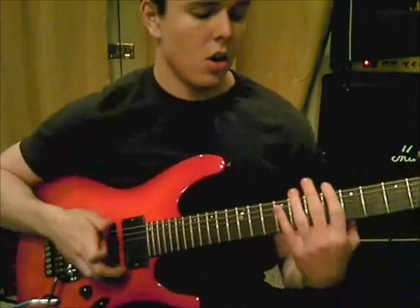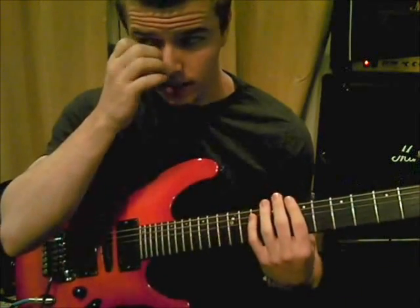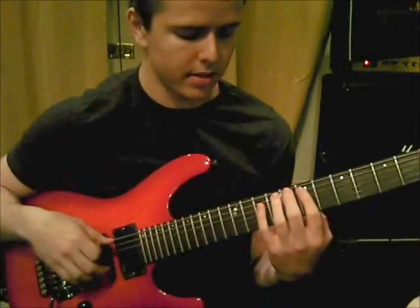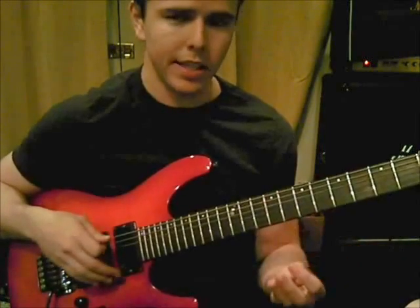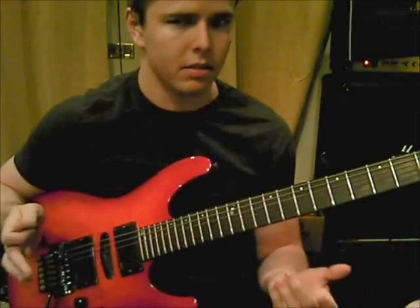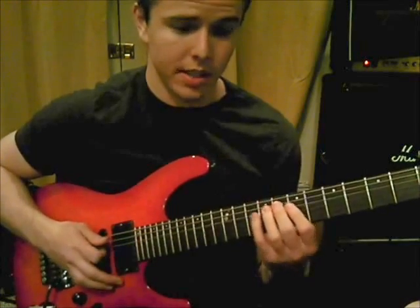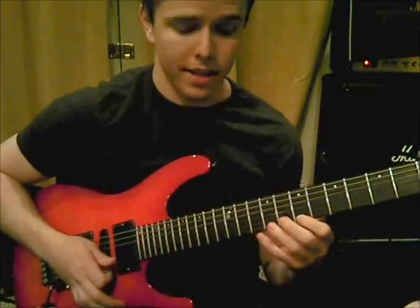Then once you have that down, you can make up your own shapes. That's a great technique that has helped me a lot, actually. I'll do a simple one just between 4 frets, so that it doesn't get too confusing. It just has to be a little bit out of order and a little bit funky, and it's not a scale, okay? It's just a shape. So like do 2, 4, 1, do that, and then do it on the next string, and just move it up, and then do it backwards.